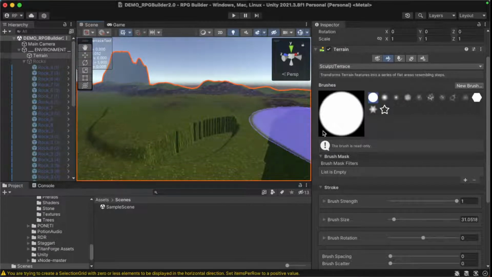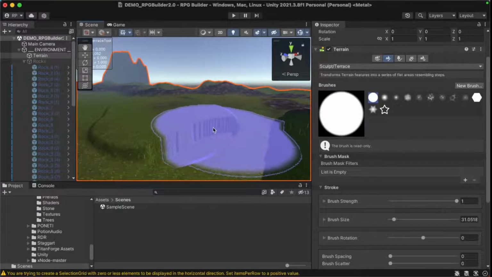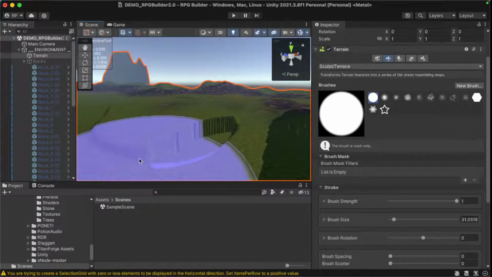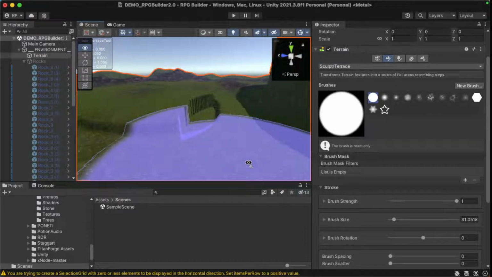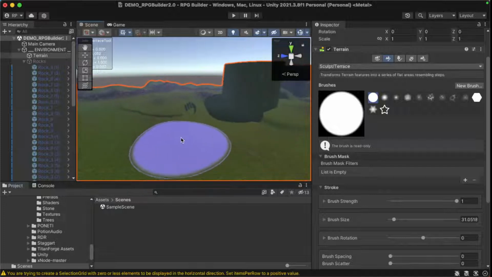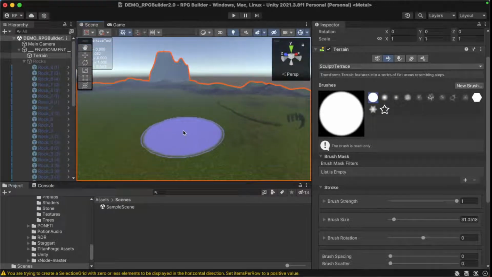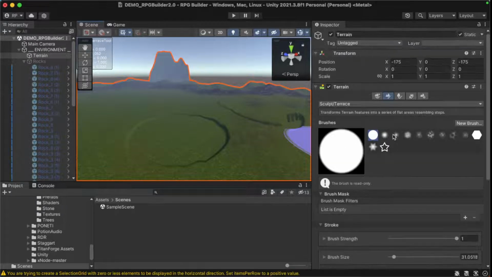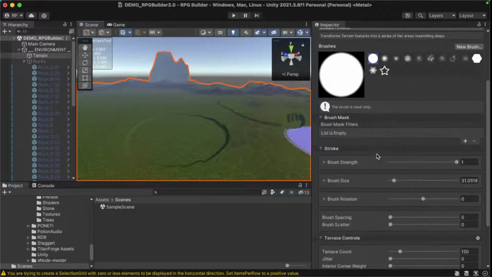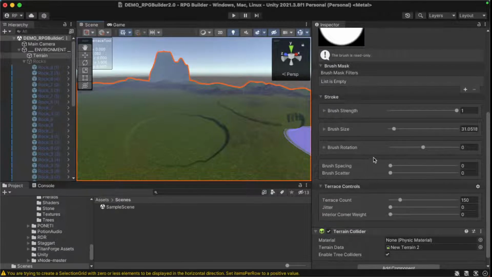So I see some ridge marks happening right in there, but it's smooth over this way. All right, so let's look at it: transforms terrain features into a series of flat areas resembling steps. Okay, that is what I thought it would do.